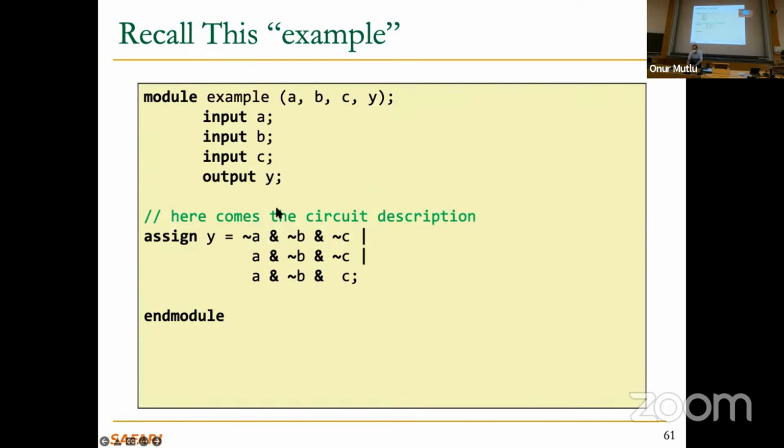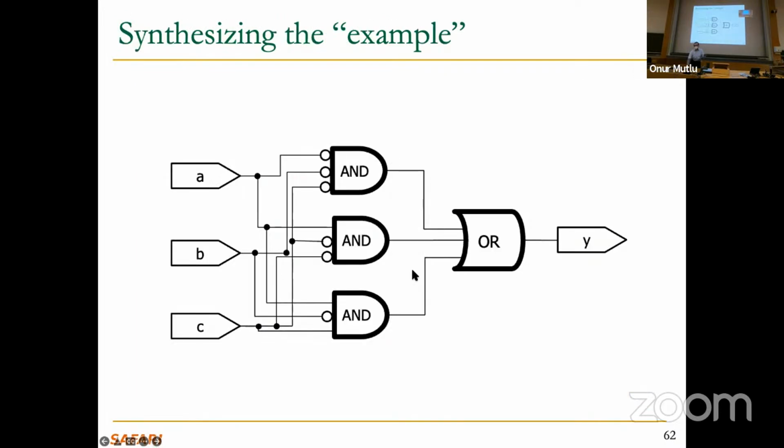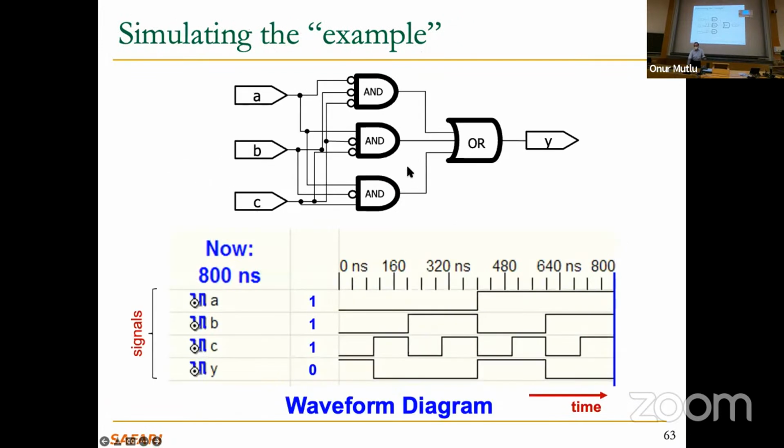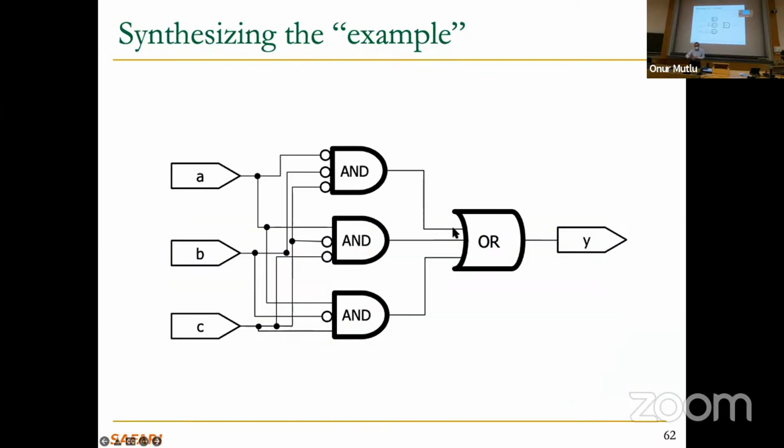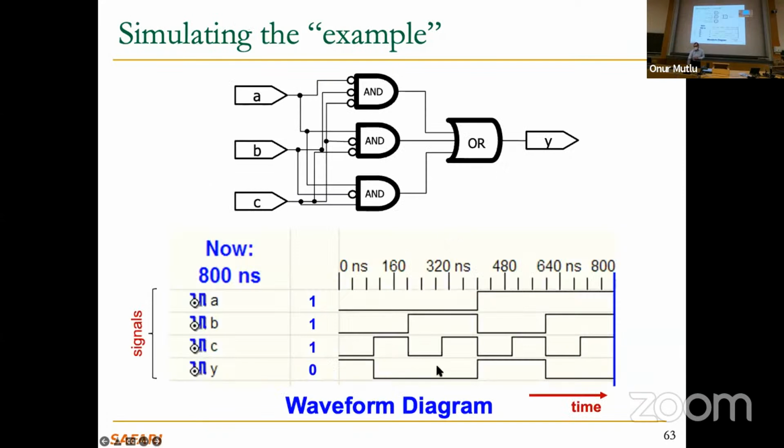If you look at this example, this is behavioral, and this is synthesis. This is how it's synthesized, and this is how it's simulated. You will actually deal with a lot of this in your labs. You can see the same example. This is the synthesis, which can be mapped directly into hardware. Or you can simulate it and look at a waveform diagram and convince yourself that things are working okay.